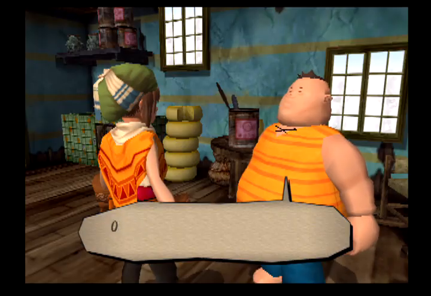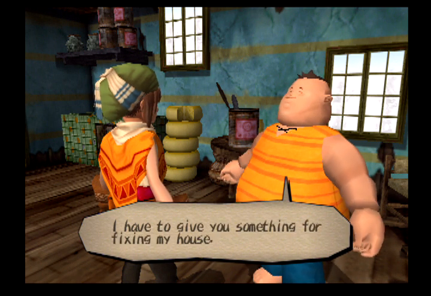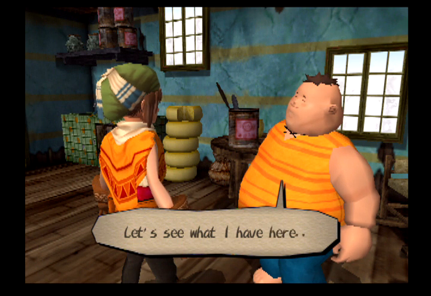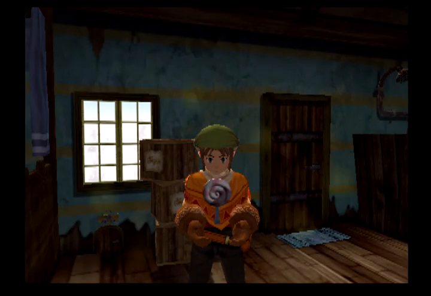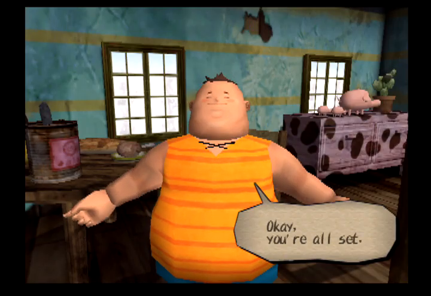Hey, Dawn, what's up? Oh yeah, that's right. I have to give you something for fixing my house. Let me see what I have here. Here, take this. Come on, I insist. Candy! Okay, you're all set. See ya!